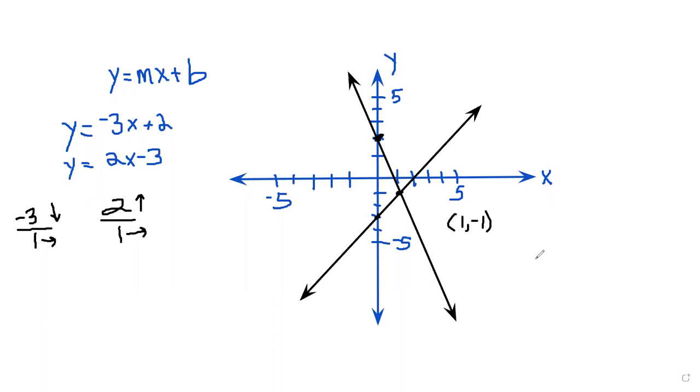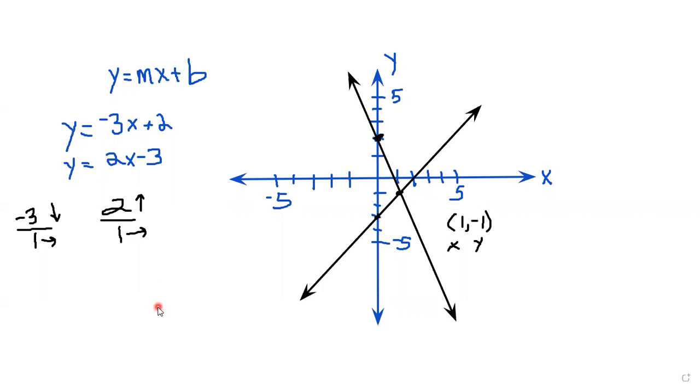Now, I'm going to leave something up to you. I'm not going to do it here on the video, but if you want to make sure this is right and that this is the solution, you can take these two numbers, 1 and -1. Remember, the 1 is the x, and the -1 is the y. You can put them back into these equations here. You can put 1 in for x and -1 in for y, and they should solve both of those equations. You can pause the video if you want and give that a try.